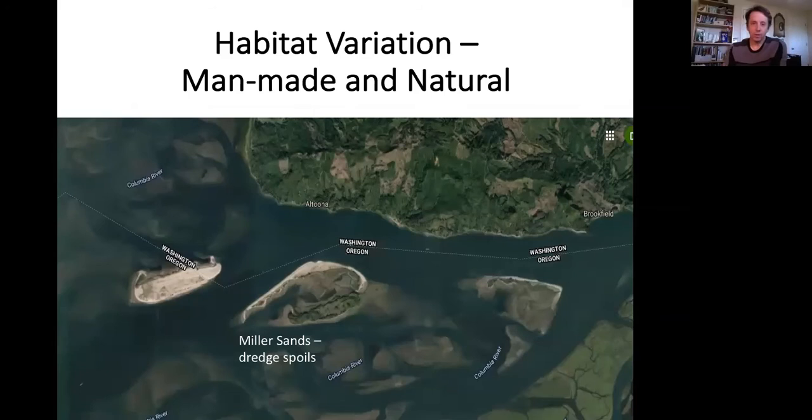Some of those islands are actually giant dredge spoils — one such is Miller Sands. They dredge the Columbia River Channel regularly because it's such an important commercial waterway. There's a really dynamic interplay there. You can see some of the braided and more natural wetlands on the south end. Here's a picture from one of our trips — that's Kathy Maxwell, me, Kathleen Sace, and a biologist from the Fish and Wildlife Service. Those dredge spoil islands and mounds are huge — it's sediment pulled from the bottom of the river, stacked up in 40- to 50-foot sand dunes.